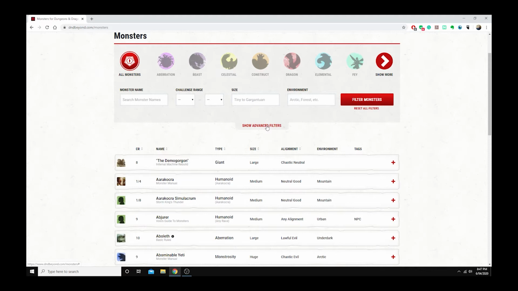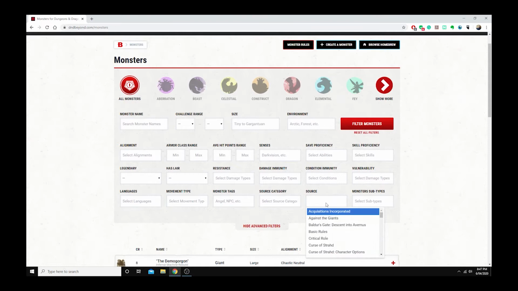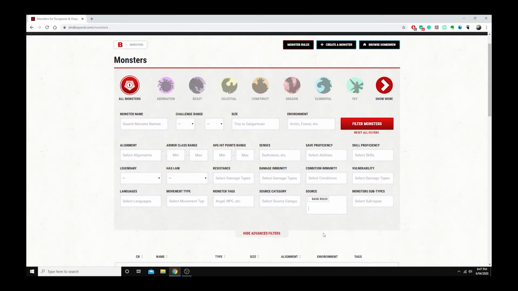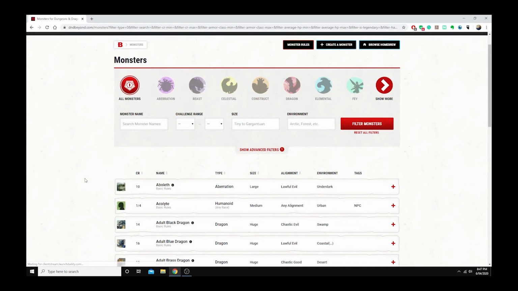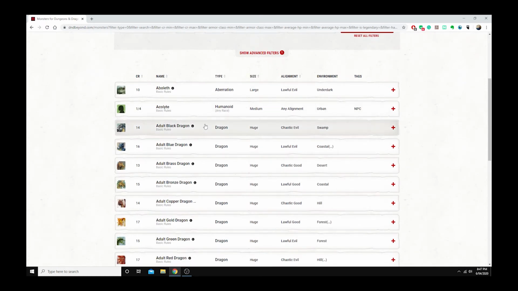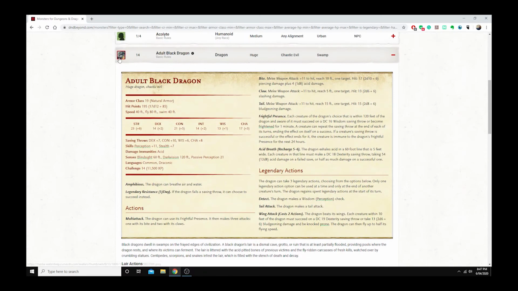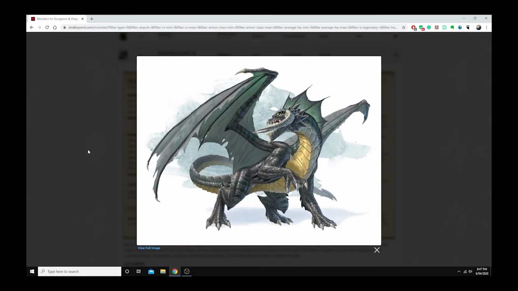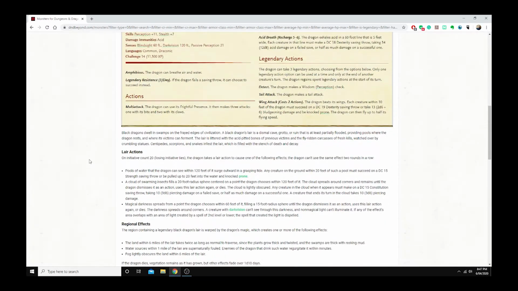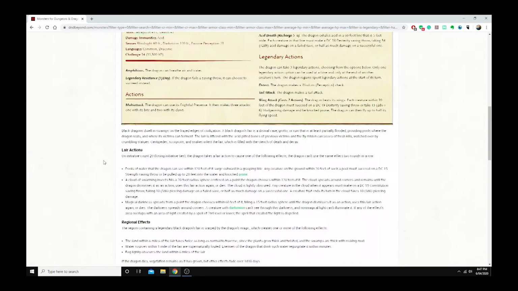So what we can do here is we can go down to sources and change it to basic rules, filter monsters. All right, now all of these monsters are things that we can use, we can get the information for free. For example, we can get an adult black dragon, and it gives us a stat block for that black dragon. We can click on the image here and it'll show us what a black dragon looks like. Black dragons are really cool, by the way. They live in swamps. And it's a lot of stuff, 17 pages worth of monsters for free that we can use with this account.